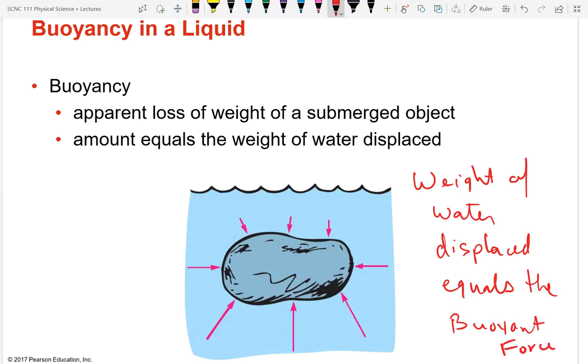And because the water pressure is greater as you go down, it's pushing up harder on your feet than it is on your armpits if you're vertical. If you're horizontal, it's changing. But it turns out it doesn't matter what position you are, the total force you're going to get from that water is going to be an upward force that's equal to the weight of the water you displace. So if your density is less than the density of water, that means that your total body's displacement will be bigger than the displacement of water weighing the same. Now let's back that up just a little bit and remember what density is. Density is equal to mass divided by volume.